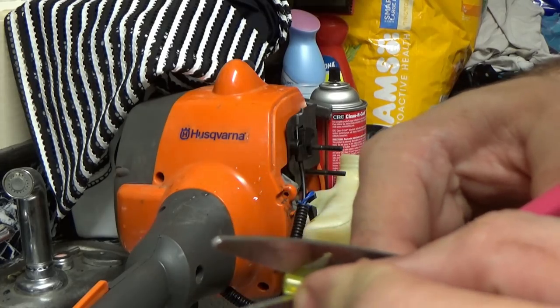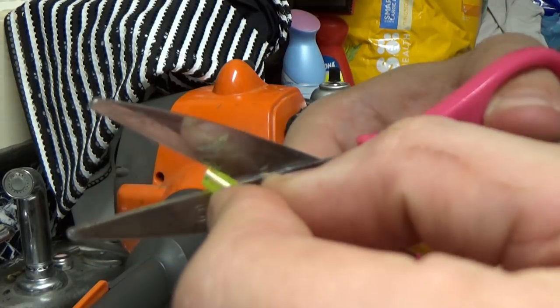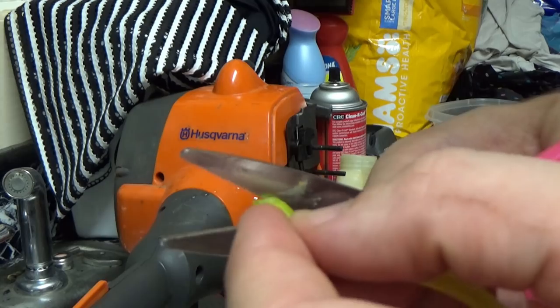In order to get the new fuel lines in there, I kind of try to cut them at an angle so they'll go in a little bit easier. There probably is an easier way to do this than what I'm showing you, but this is how I know how to do it, so this is how I'm doing it.